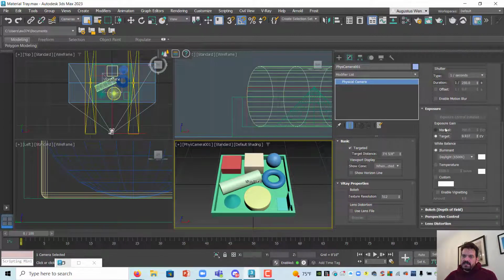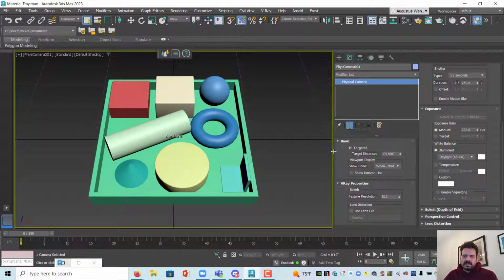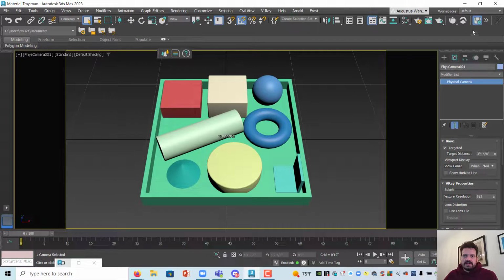And then I'm going to set my exposure not to a target EV value, but rather to an ISO of 200. And that will require a fair amount of light to expose well, but I think it's a reasonable setting for this if I were in the studio and I were taking a snapshot of this right here.